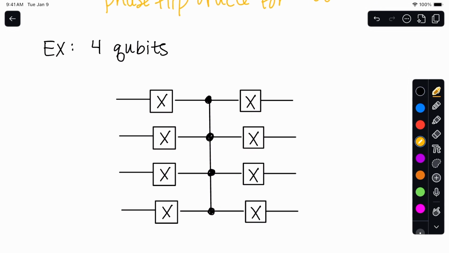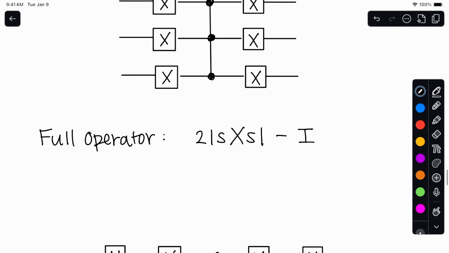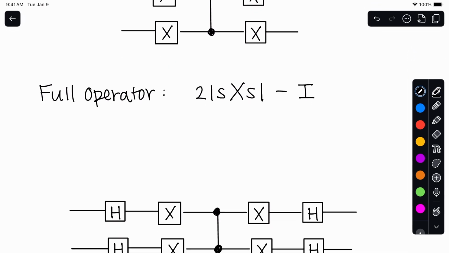But our full operator actually has the outer product of S here, rather than the zero state. So all we have to do here is just recognize that the S state is the equal superposition state. And the way that we create that is applying a Hadamard gate to the all zero state. Or basically we prepare every qubit in the zero state and then apply a Hadamard to each one. That puts us into an equal superposition of all bit strings of length n.